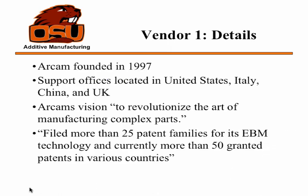The details of the company, Arcam was founded in 1997. It has support offices located in the United States, Italy, China, and the UK. Arcam's vision is to revolutionize the art of manufacturing complex parts. They've filed over 25 patent families for EBM and currently have 50 granted patents in various countries.